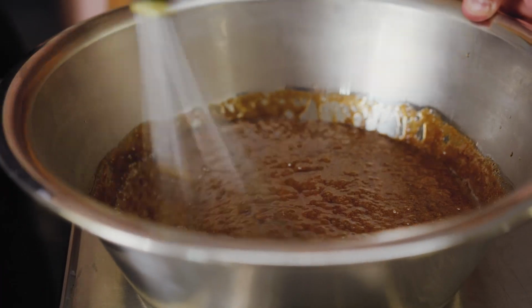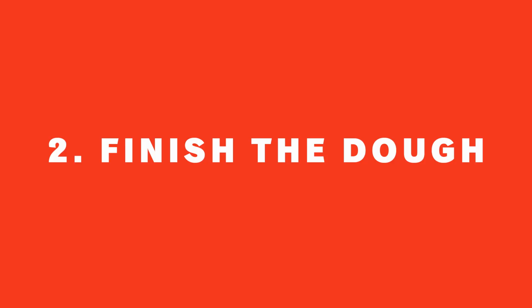Very Christmassy. So this now is going to rest. We're going to put this in the fridge. So you do need to start a day before. Is that correct? Yes. So this has to be chilled. If we were to pour this onto the flour when it's hot, the flour will cook, and we don't want that. So this is going to be chilled overnight.